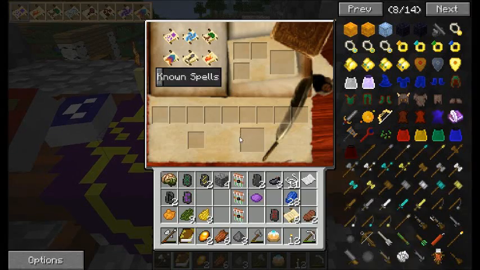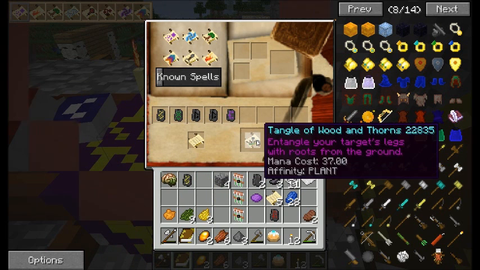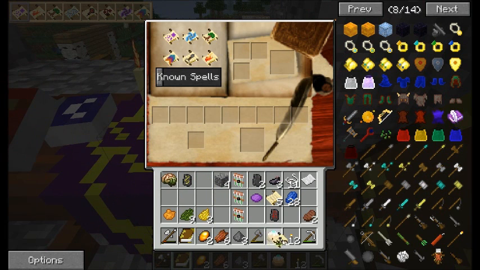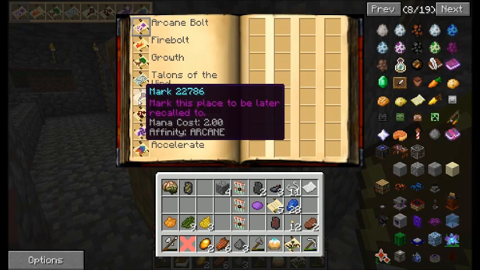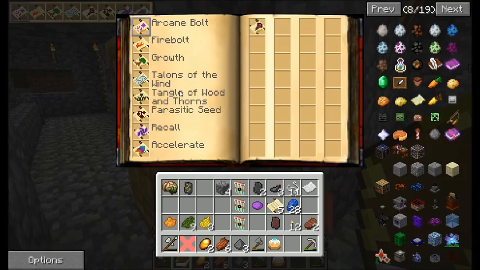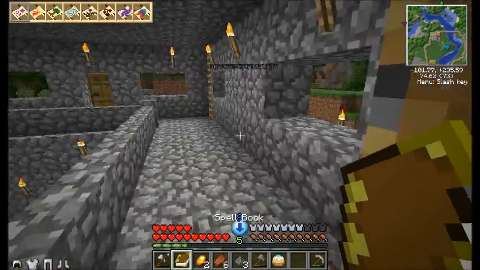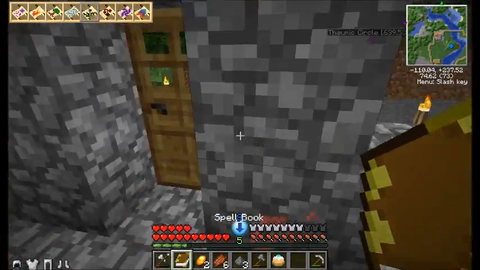Oops. Cast a spell. There we go. Tangle of Wood and Thorns. See, I don't believe I need Mark in the front anymore, so we're going to put Tangle of Wood and Thorns there instead. And we will need to see what it does at some point.